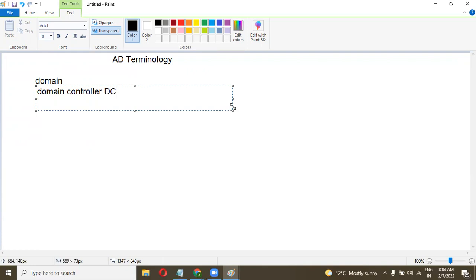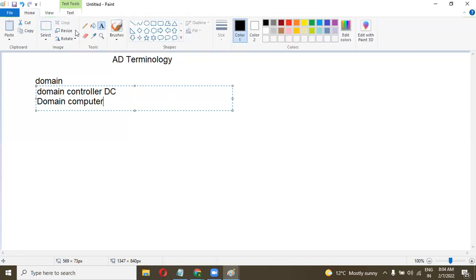A domain controller is a server that authenticates user identities and authorizes their access to resources. Another one is the domain computer, a computer that is registered with the central database.